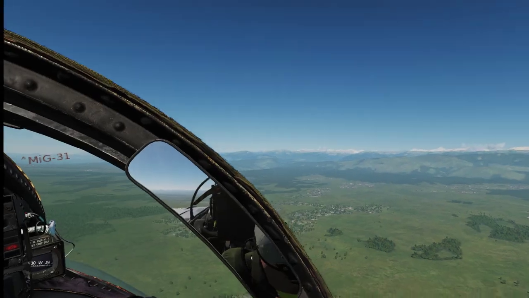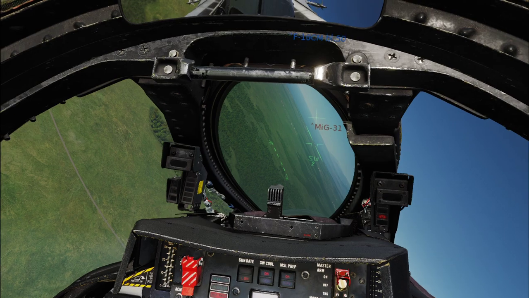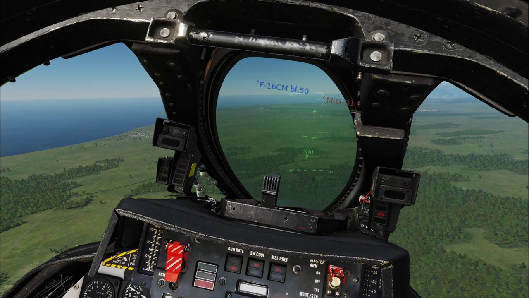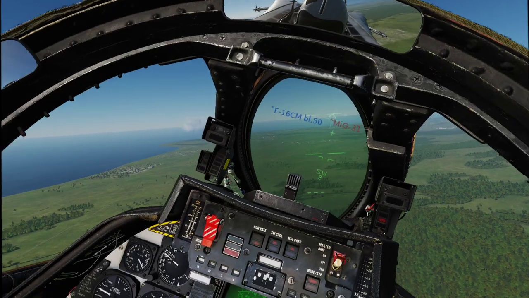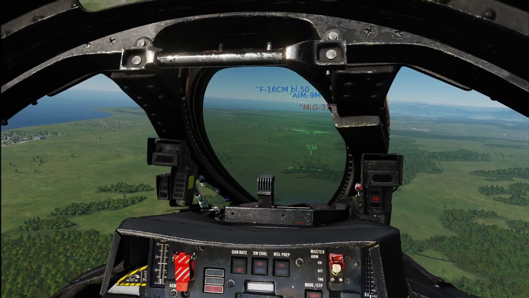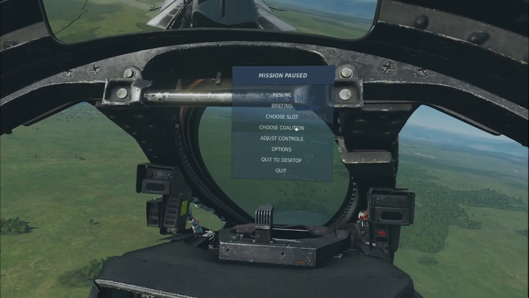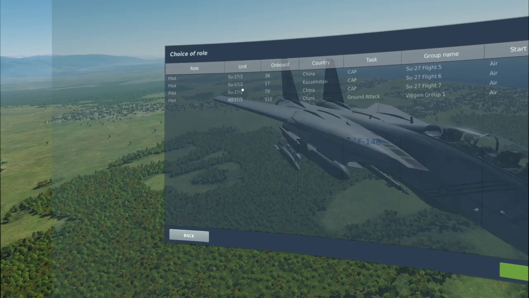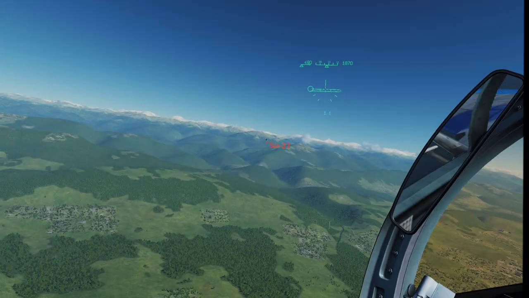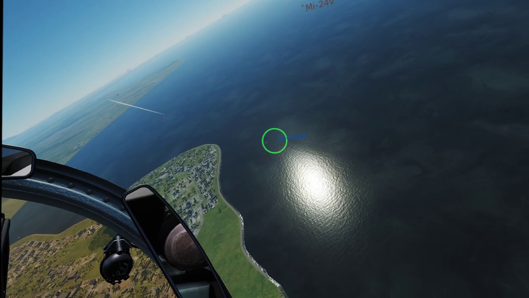But anyway, as you can see, this is pretty cool because you can just continue to blast things out of the sky with you and your friends. And as you die, just jump into another one. And then if you get bored, and we do sometimes, you know, we can jump out and go choose coalition and choose the red side. And now I can just jump in a Flanker, take over, turn on the helmet mounted sight, and look for somebody to shoot at.